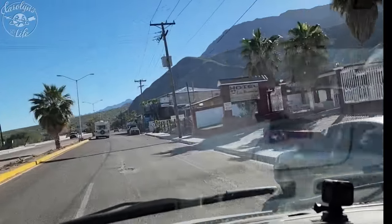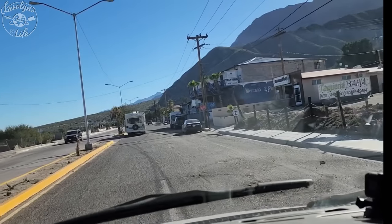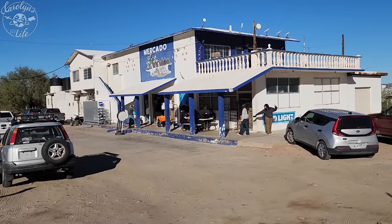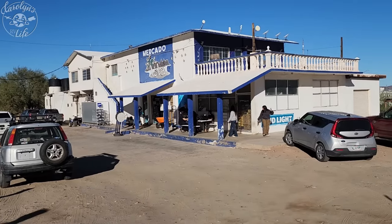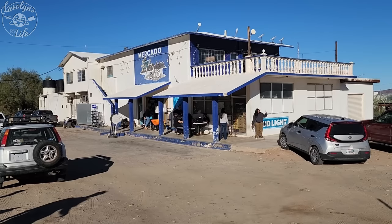Scouted a couple markets here in Bahia de Los Angeles, and I'm going to La Isla. I'm in search of produce. It's really hard to find good fresh produce in Mexico, and this little store has pretty much what all the little stores have, a little bit of produce. So I picked up some broccoli, but that's about it.